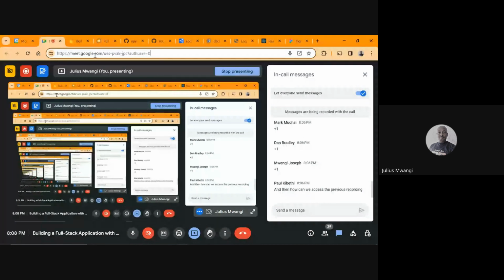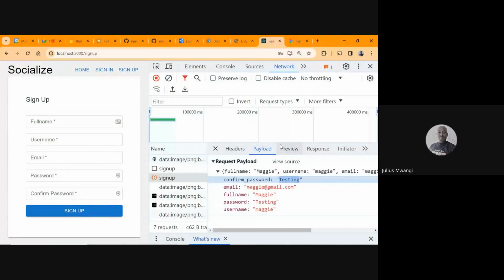Basically, anything that leaves the user's machine, and by that I mean this data here, the payload, the moment it leaves this machine to go to the router, the physical Wi-Fi router in your house, it's going to be encrypted using the SSL certificates.